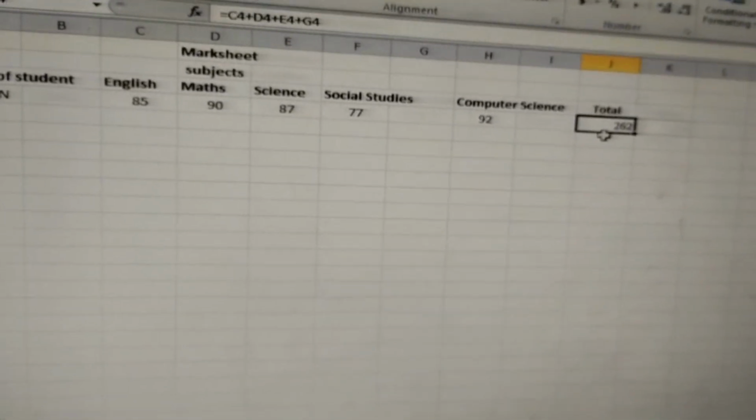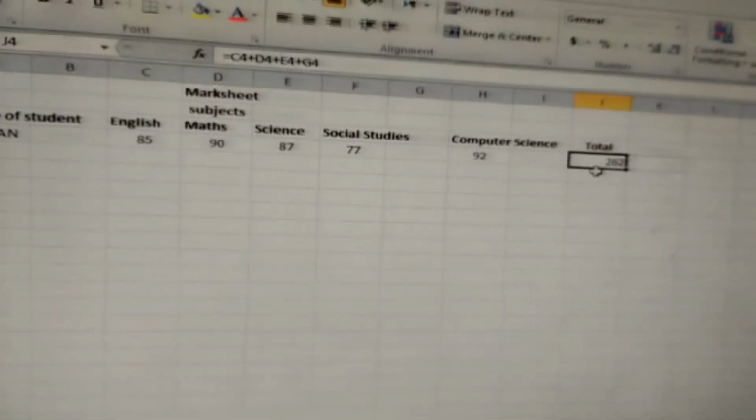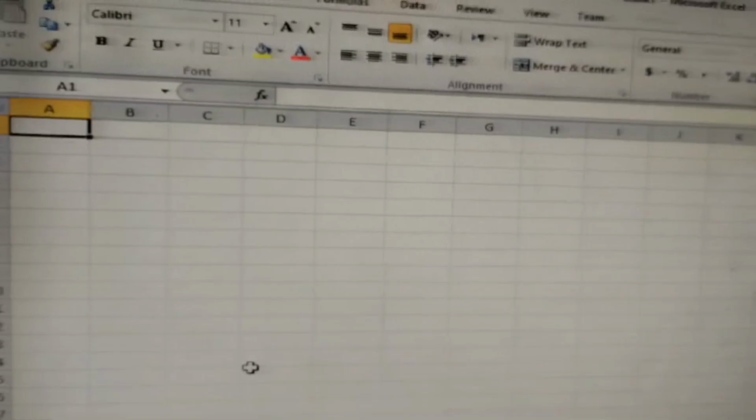Now let's move to another topic, which is using functions. So in the previous example, we had to calculate the total for 5 cells in a row. Students, tell me what would happen if we had to add up the values in 50 cells. Our formula would become too lengthy. So instead of using the formula, we use functions. What is a function? A function is a pre-written formula that performs a specific calculation.